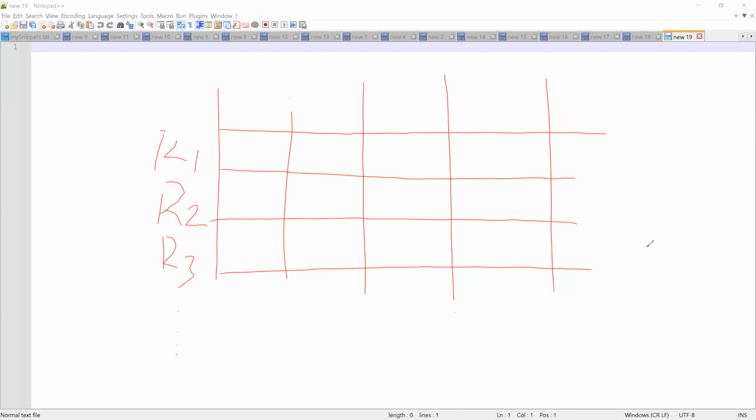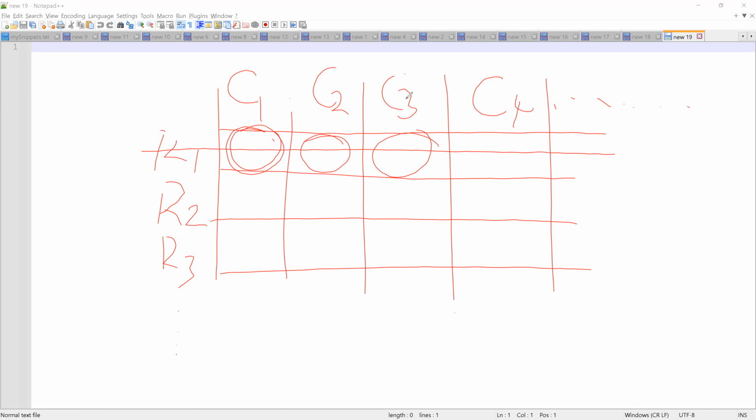Then this is column one, column two, column three, column four, and so on. Now, this we call a cell. This is another cell. Which means that a cell is a combination of the row and the column.